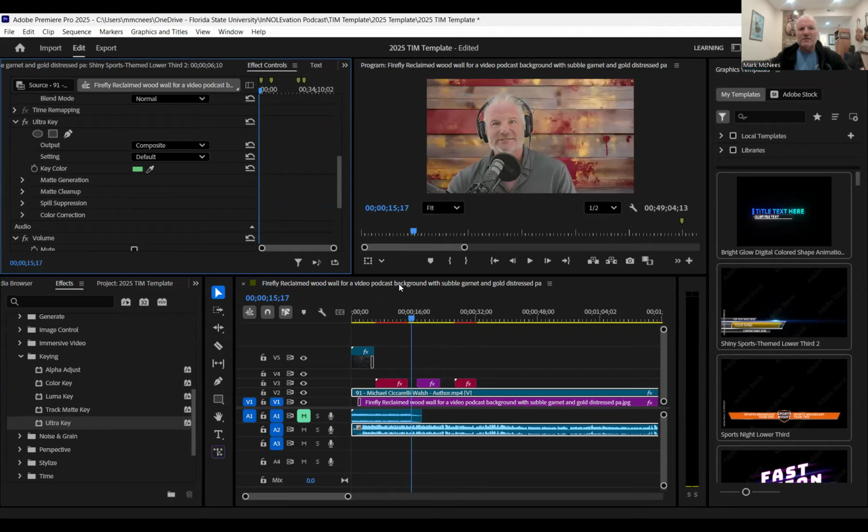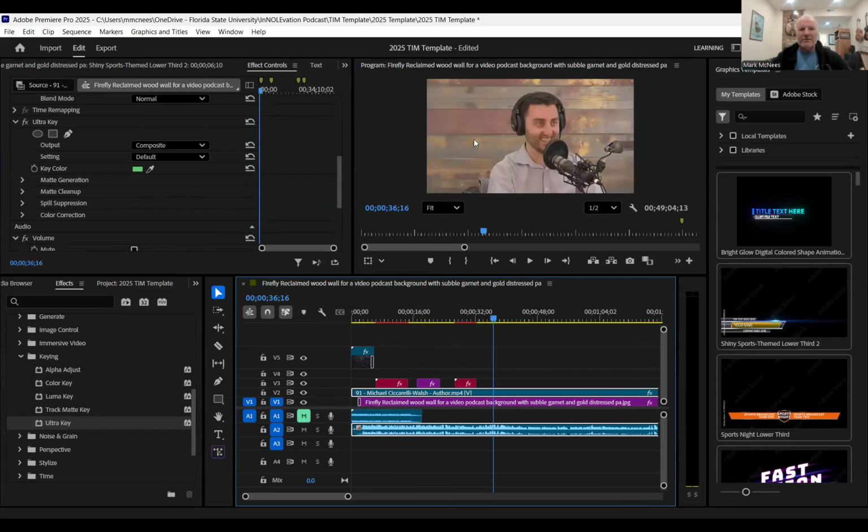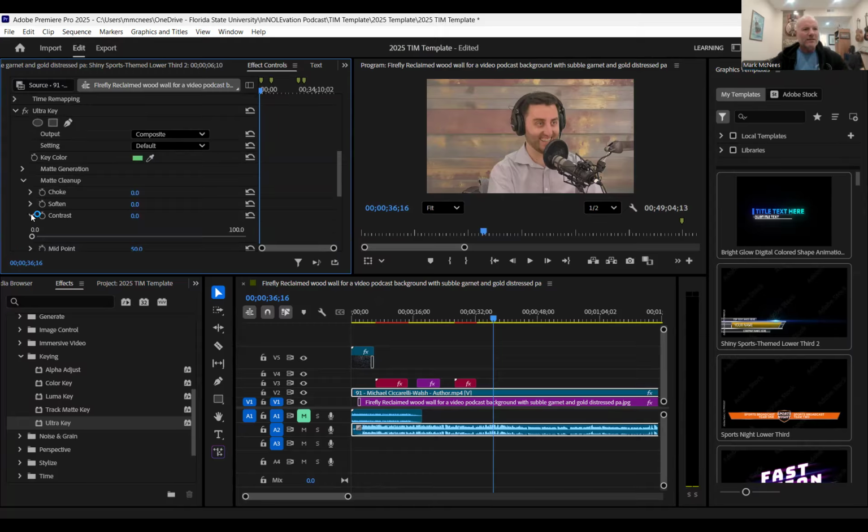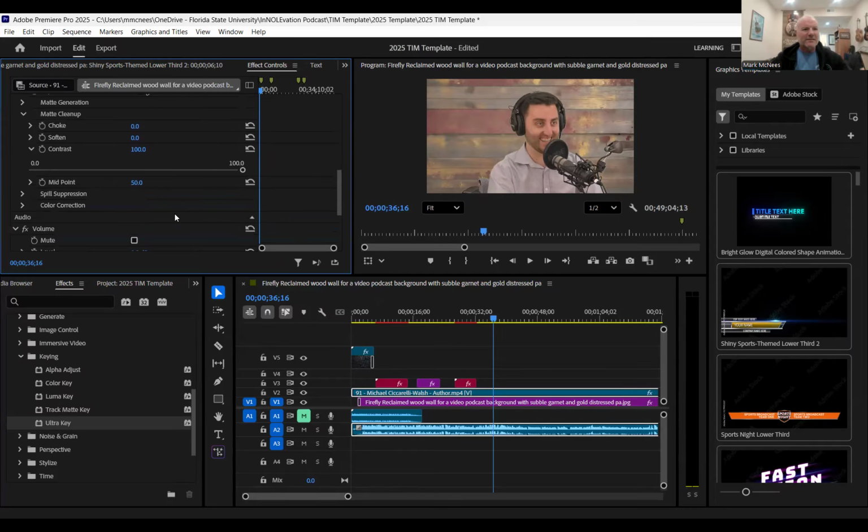And you can see that it's pretty good, but you can see with Michael here that it really doesn't look good. So you go to matte cleanup, go to contrast and pull that all the way to 100. As you can see, that didn't fix it. Sometimes that totally fixes it.